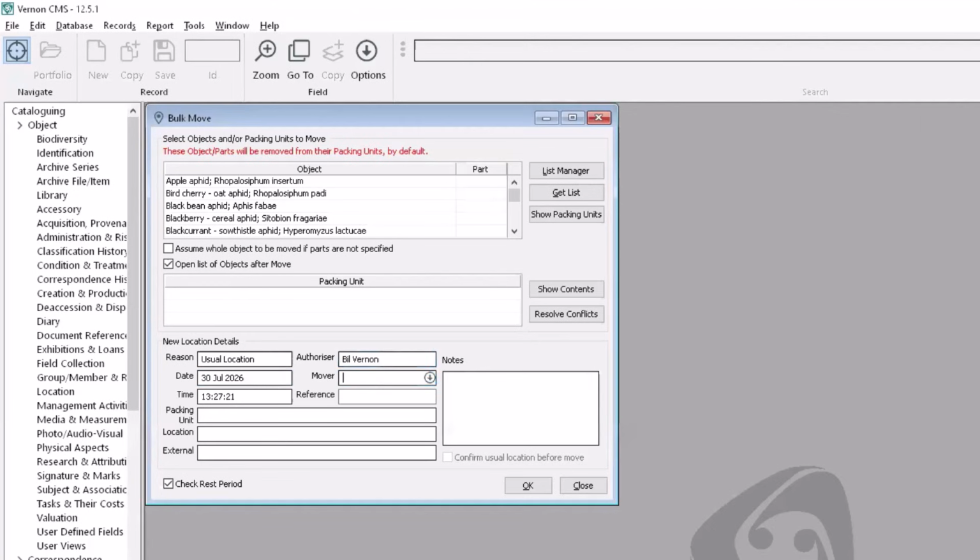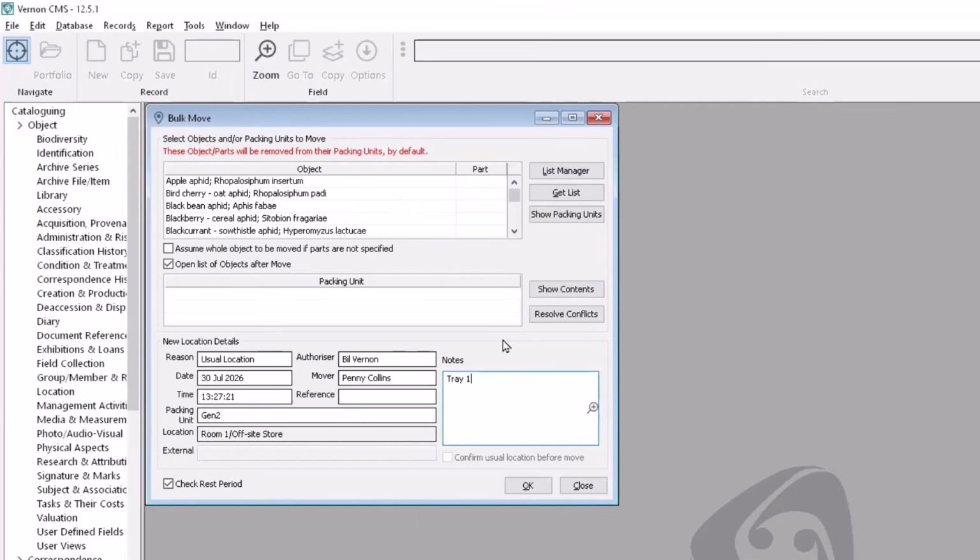Bill has authorized it and I'm moving it. They're going to move into Gen 2. And in the notes field, I'm going to say tray 1. So these 20 or so aphid records are going to move into Gen 2 packing unit, and they're going to have tray 1 in the location notes field.